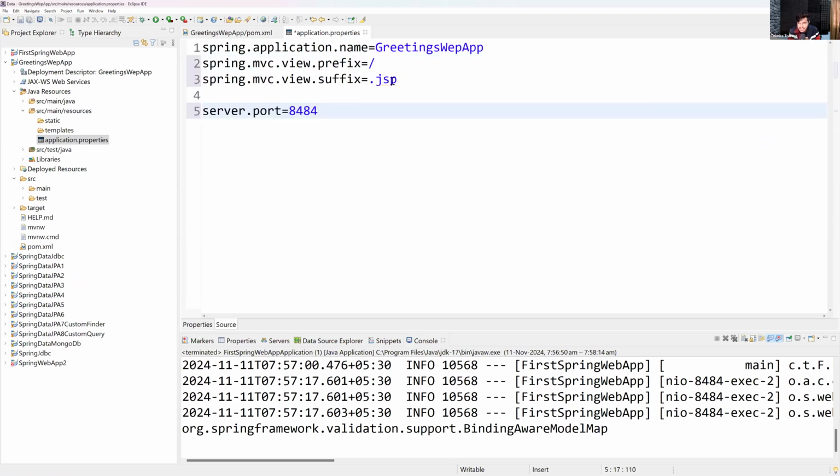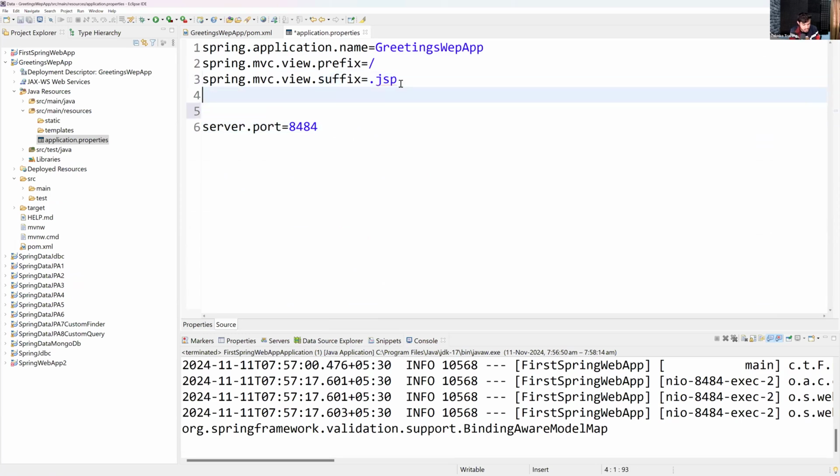Whatever is the port number, guys. And good to add one more is what I have told. One more property. It's good to add. What is that? server.servlet.context-path equals, maybe the context path I'll say here, greeting app.